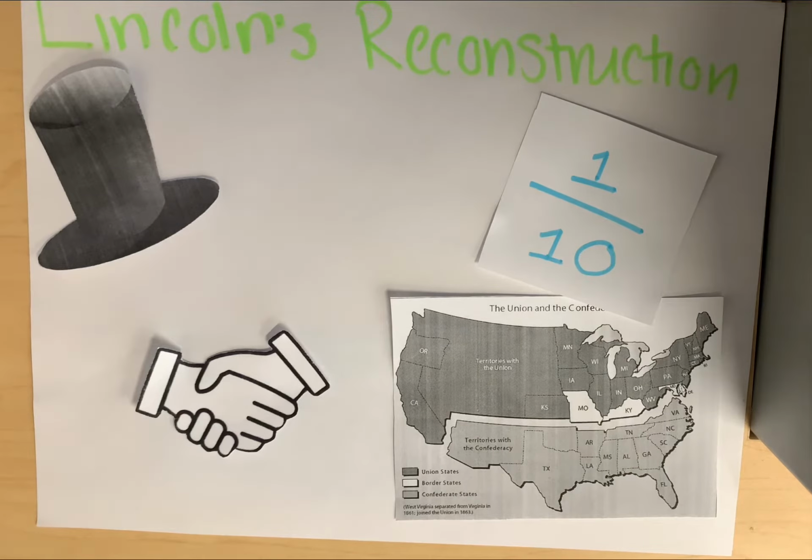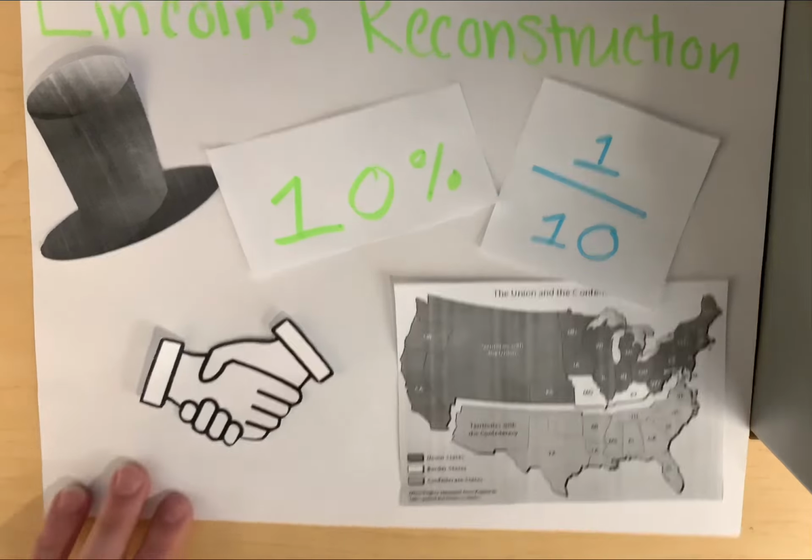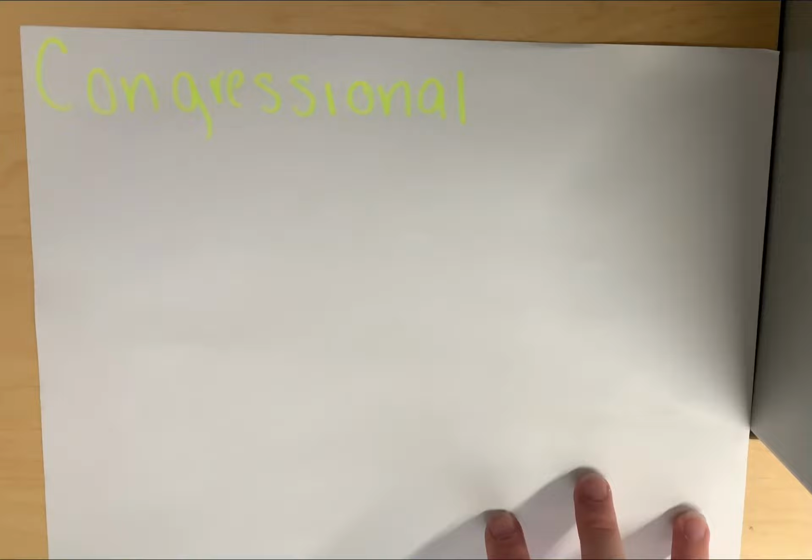Once 10% of legal voters accepted the oath, a state government could be established. This became known as the 10% Plan, which was considered awfully generous. He wanted to reintegrate Southern states as quickly as possible, as his intention was to recreate unity. Radical Republicans believed in a much stricter punishment for the South after the Civil War.